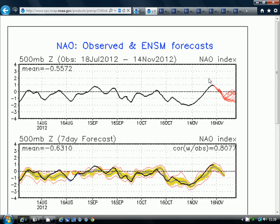So, as I explained, we had low pressure coming back over the pole, taking the Arctic Oscillation positive. At the same time, that increased low pressure around Iceland. It increased high pressure through the mid-latitudes from the Azores, and increased the zone of westerly winds through the Atlantic. As a result, the North Atlantic Oscillation went positive.